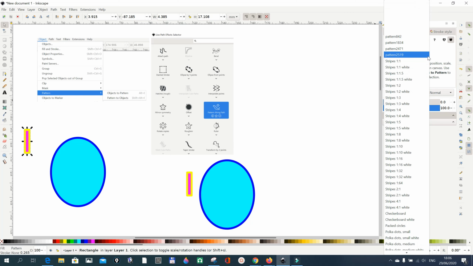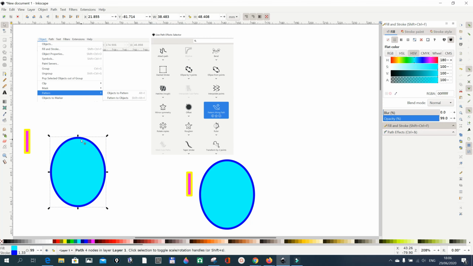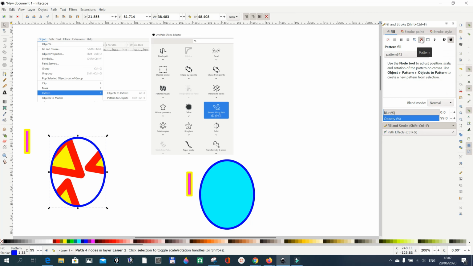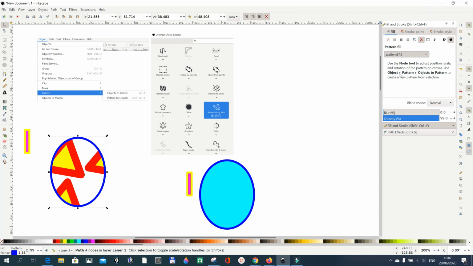I have some patterns here, so I don't know which name it gave to this particular one, but I suppose it's the first one, this last one. But we'll see. If we select it and it's not, we just go through and we know our pattern, so we'll know what to choose. Now we select the object that we want to put the pattern on, and then we go here. This is not our pattern because this was already in our patterns. Is this, I think. So you see, it's put our pattern in very nicely.